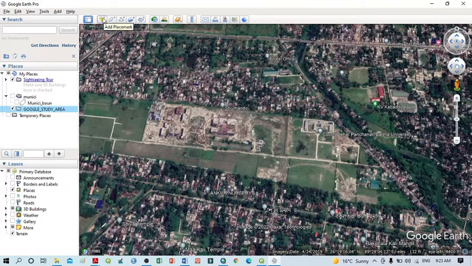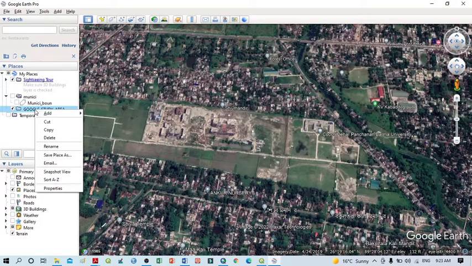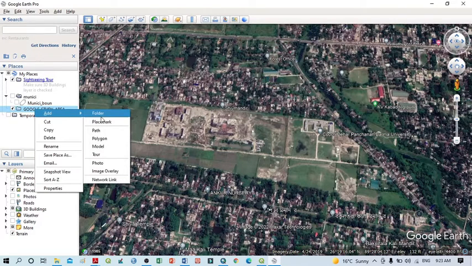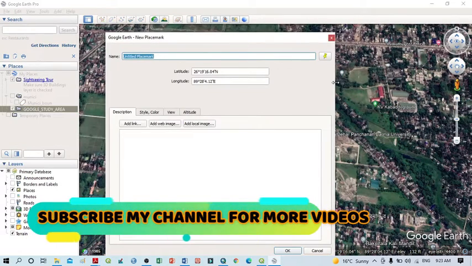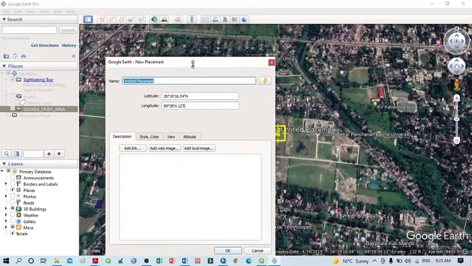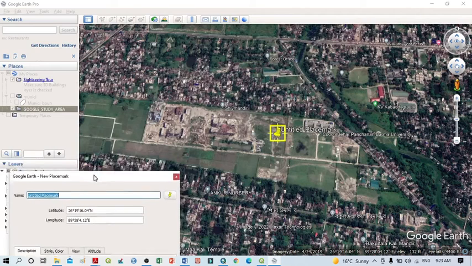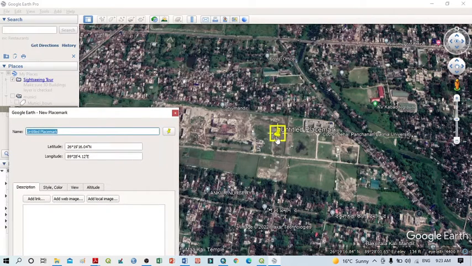So Path, Polygon and Placemark you can see here within the shortcut menu. I want to go with this folder option as a systematic way to digitize this Google Earth image. So go to Add and click on Placemark first, because at first I want to take some point features from this Google Earth. You can see here the yellow colour point beeping here, so I can easily take it from any place.